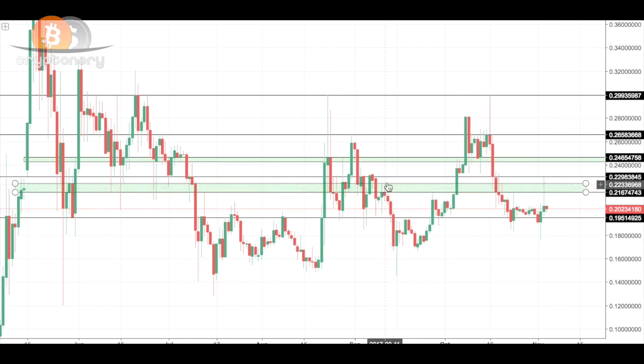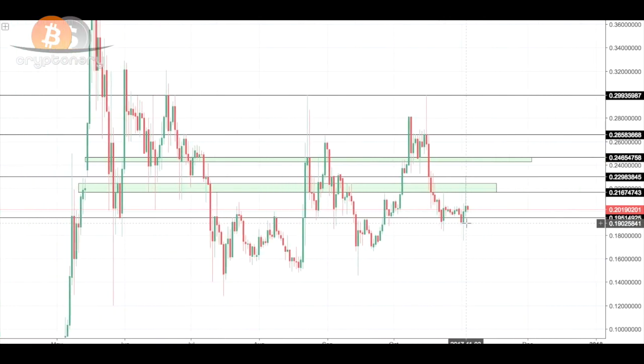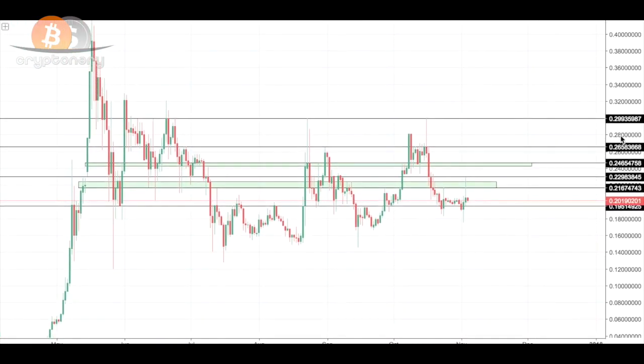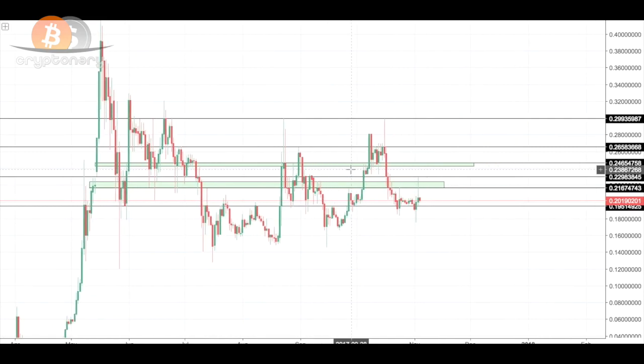Increasing up to the wicks of these two bodies means we have perfect confluences here, a perfect test there, pinpoint here, spikes through here, a body closure right there. We have candle closures left, right, center, two wicks spiking here. We even have another test here, pinpoint on these levels. And all we're doing, guys, is giving ourselves the opportunity to understand where price is going to be heading. And it makes life easier for yourself. And you can confidently say you know where price will be heading in the future, or where it may retest to once a breakout happens.